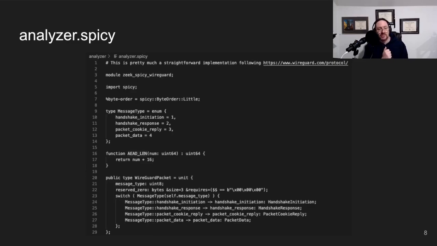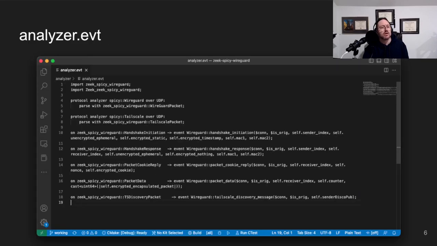And you can see it starts with WireGuard packet. And earlier, when you saw, if I can back up, here on line 5, WireGuard packet, this is the unit that we're now discussing. So it's saying try this unit first, or this is the unit you need to use to parse up WireGuard data. So when we're setting up the analyzer, that's how these pieces are tying together.